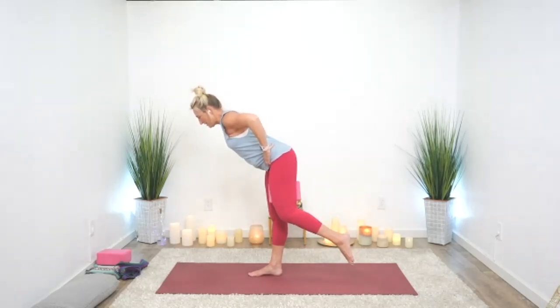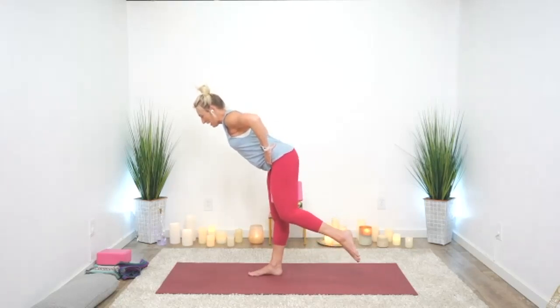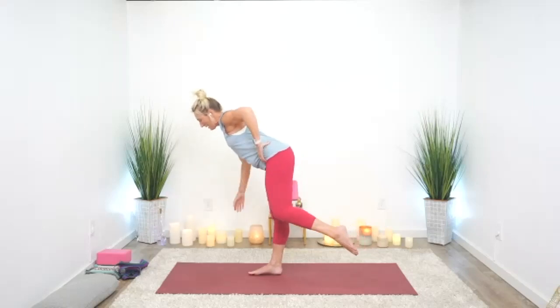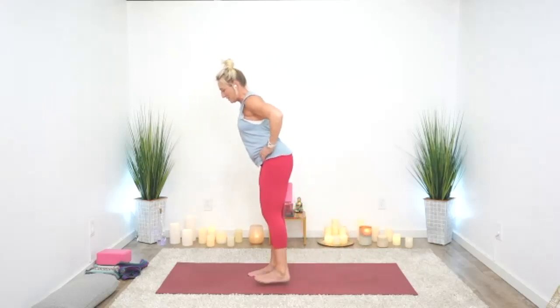We're just going to call this an ugly Warrior 3. We can be judgmental. It's a little inhibited. Get the feel of hugging into midline as you hinge forward from the hips. Feel what's happening in the right hip as it tries here to stabilize you. And then we're going to switch.